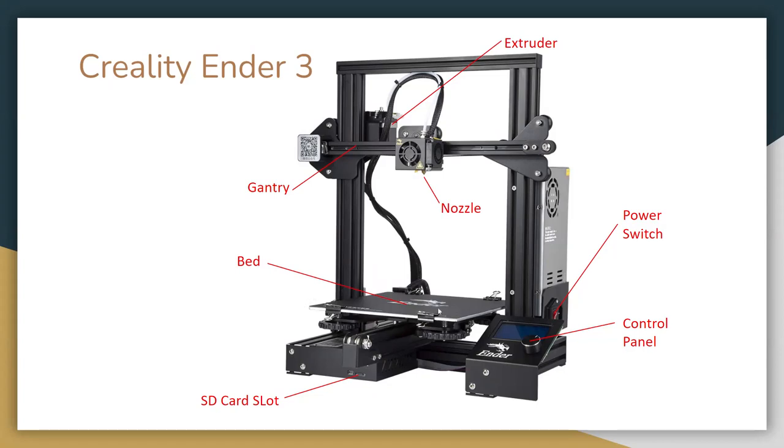And then besides that, there's just the power switch to turn it on. This is the control panel here, which we can play through the settings on the menu over there later. And the SD card slot here, which is where you put your files into print. It's all pretty basic.